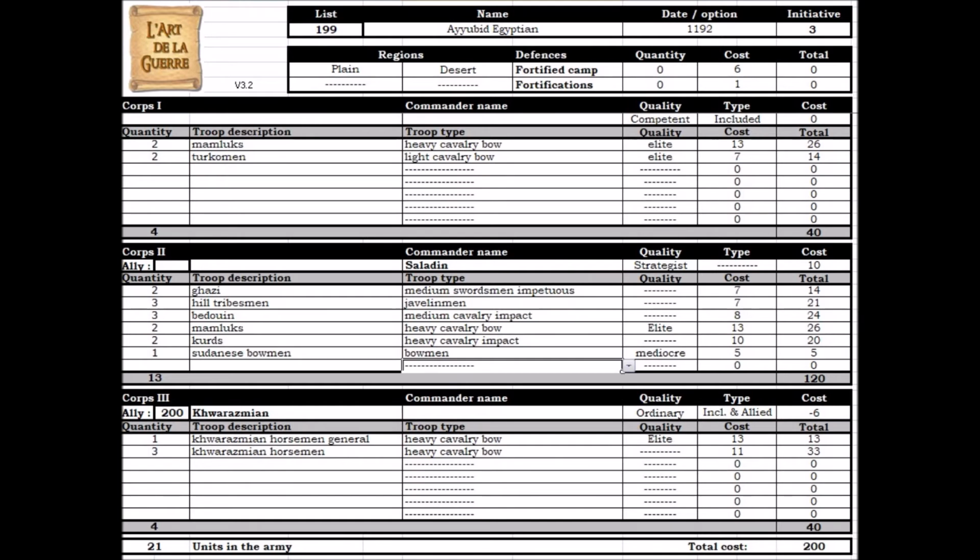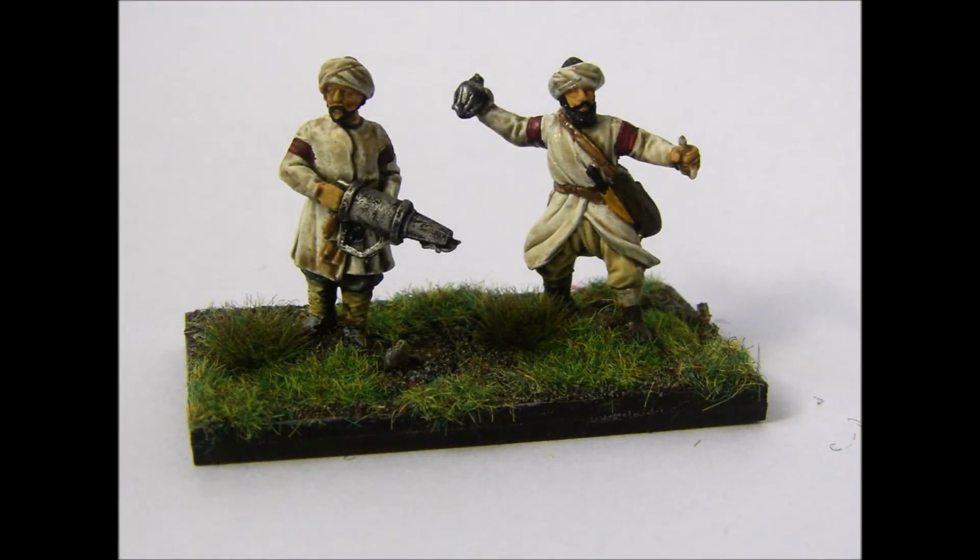I think it's got a lot of flexibility. As Dave says, you've got an allied command, but chances are your opponent would have to spring it. For me, I would have preferred 1 or 2 more light horse in one of those commands, because if you have Saladin on one flank, you're kind of then hoping that there is a bit of terrain for the javelinmen to hold. I think the Ghazi in support of the impact cavalry against foot could be good.